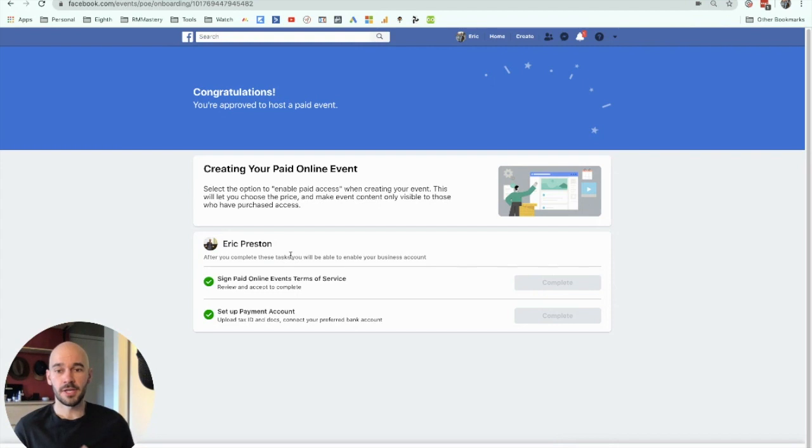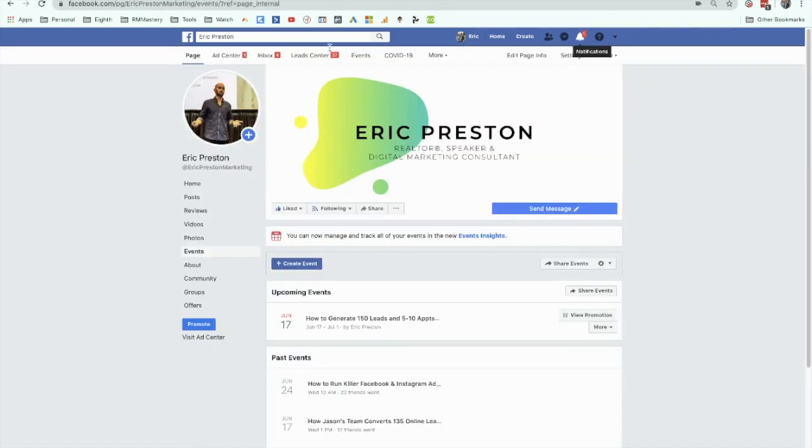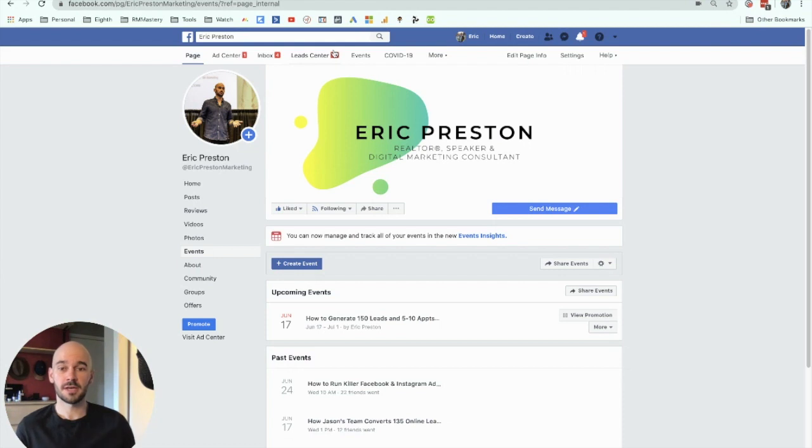So anyway, you go through the steps here, everyone. I already did it. It's quite simple. You just fill out a form, you submit it, and you connect your PayPal account. Then when we're actually going to use this in real time, how this works is you go to your Facebook business page, because your business page is the one that's eligible.